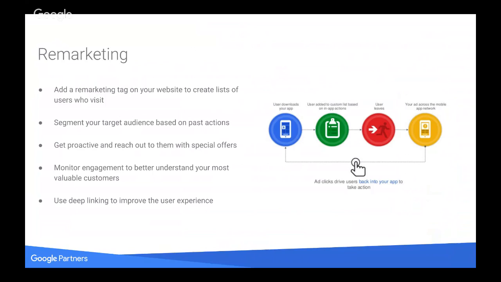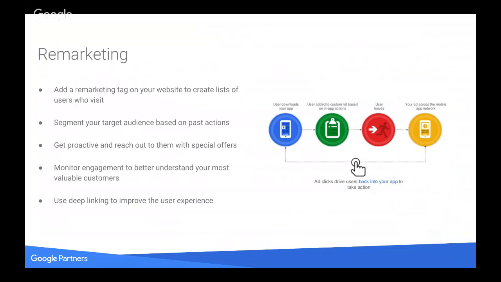So it'll help you build lists of custom audiences, things like maybe cart abandoners, things like people who've come onto your website and visited particular sections of your website, and you can remarket the same back to them so that users are more interested since they already know your business and they'd like to come back and possibly perform a conversion action on your website. And to do this, like I mentioned, you do need to create a remarketing list.